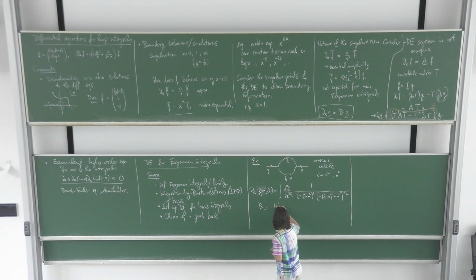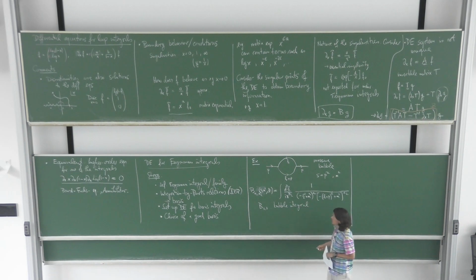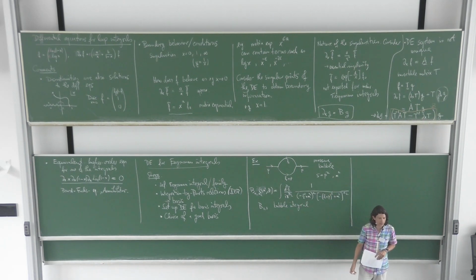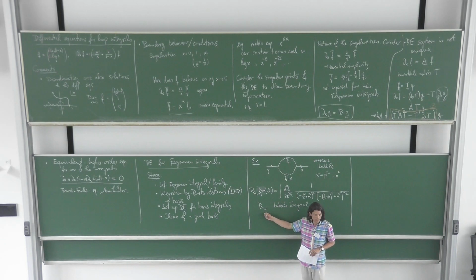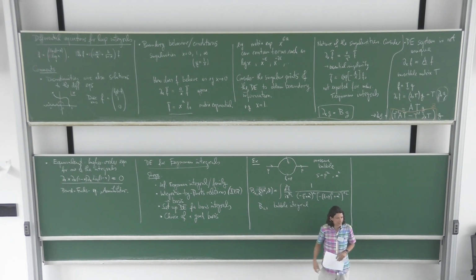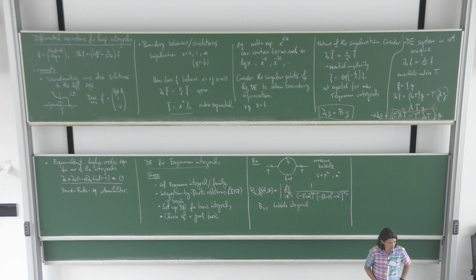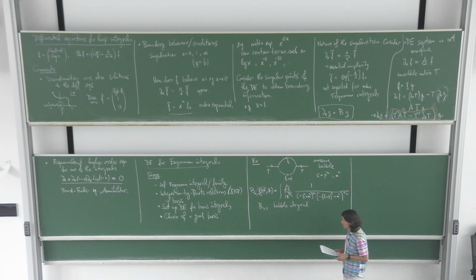So this is the bubble integral. Let's say you're interested in this integral because it appeared in your Feynman diagram calculation, and you'd like to know what this function b 1,1 is. Or maybe that could actually appear in some QFT course, some example of UV divergences, not so unrealistic. So you'd like to know what this function b 1,1 is. My claim is it's actually useful and interesting to consider this generalization to arbitrary integer values a1 and a2.